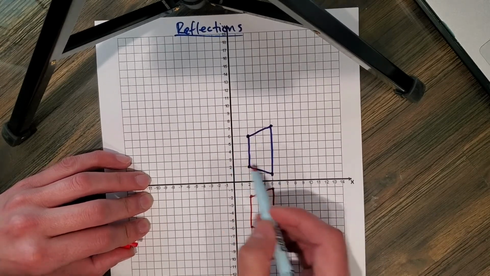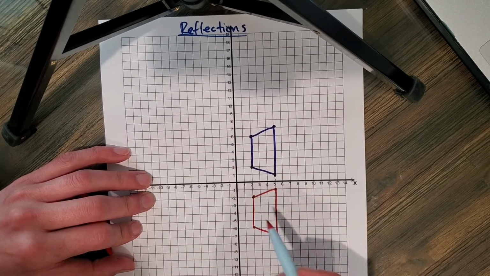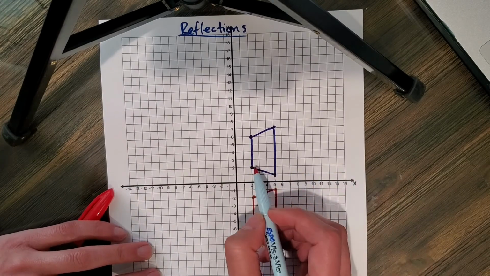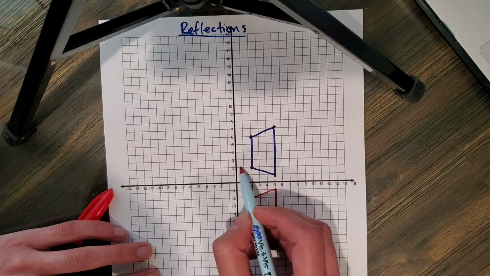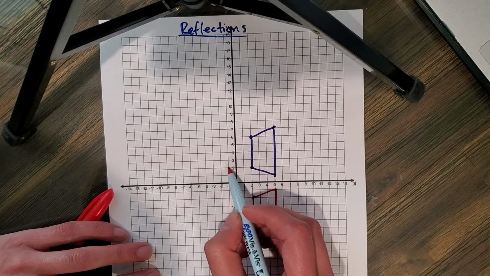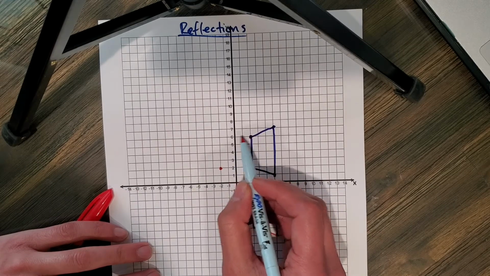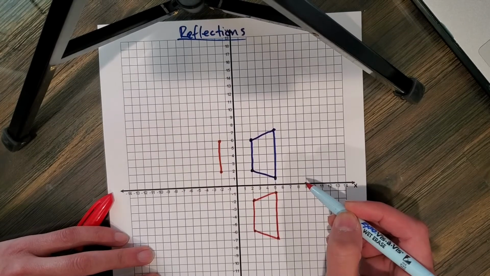So again, this blue figure is the main figure. That's reflected to the left now, using the y-axis as our reflection line. Okay. So again, we just counted the number of spaces from this level here. So we have 1, 2, so 2 to the right. Now the reflection is going to be 2 to the left. Same thing over here, 2 to the right. So I'm going to go 2 to the left. I can connect that. Okay.